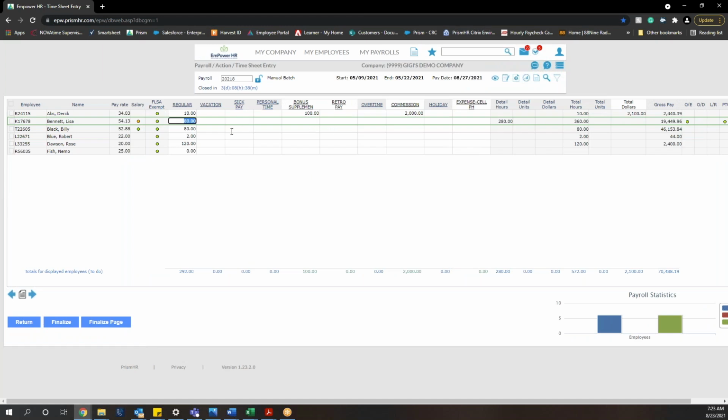So once you're satisfied with the timesheet entry, all you need to do to finalize payroll is click the finalize button. What that does is it sends a notification to the payroll team here at Empower. We take over that payroll process and start reviewing. So if we need to add any of those manual pay for you, those commissions or bonuses or retro pay, anything like that, we'll proceed with adding that at that point, as well as reviewing that payroll check journal and invoice, comparing the benefits that we have set up for the employees, making sure those elections are okay, taking a look at anything else that would be pertinent to the payroll for your individual employees. And then you're presented with the option to go ahead and finalize payroll on your end.